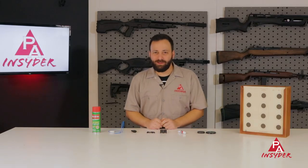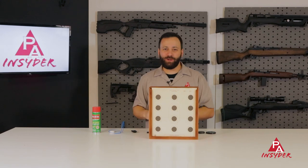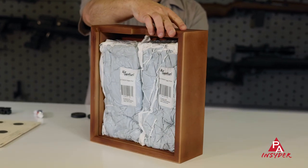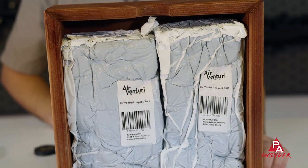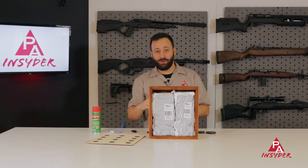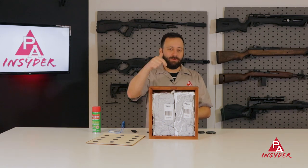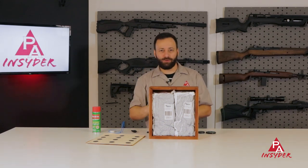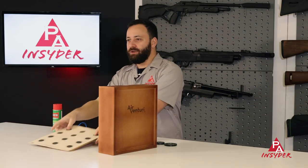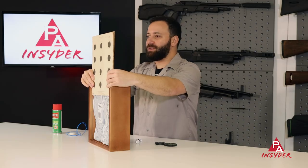Last up on our list is something that probably won't fit in a stocking but is a nice thing to have anyway — the newly redesigned Air Venturi Quiet Trap. This is great for 10-meter targets. It has ballistic putty in the back that you form to the trap. It's nice and quiet, especially for basement shooters. If you're worried about over-penetration or want to shoot more powerful air guns at this trap, get the version with the steel backer for extra reinforcement. You can also cut your own targets when you run out — they slide right into the slot. An awesome system for under a hundred bucks.